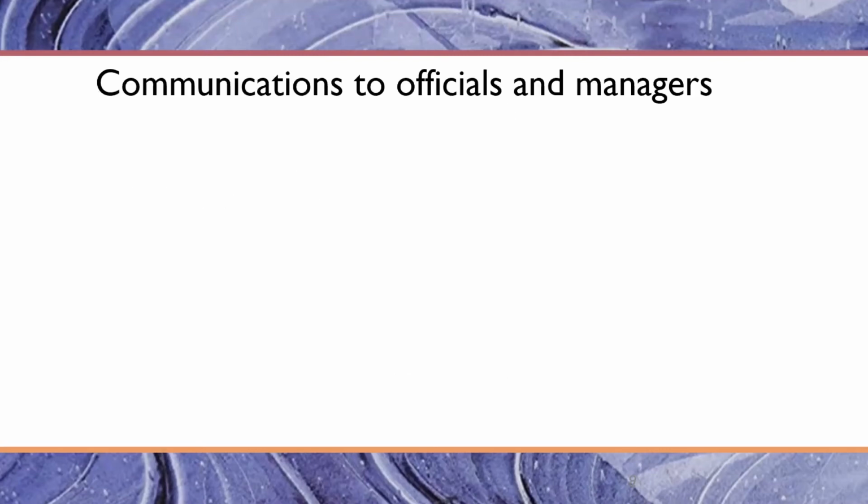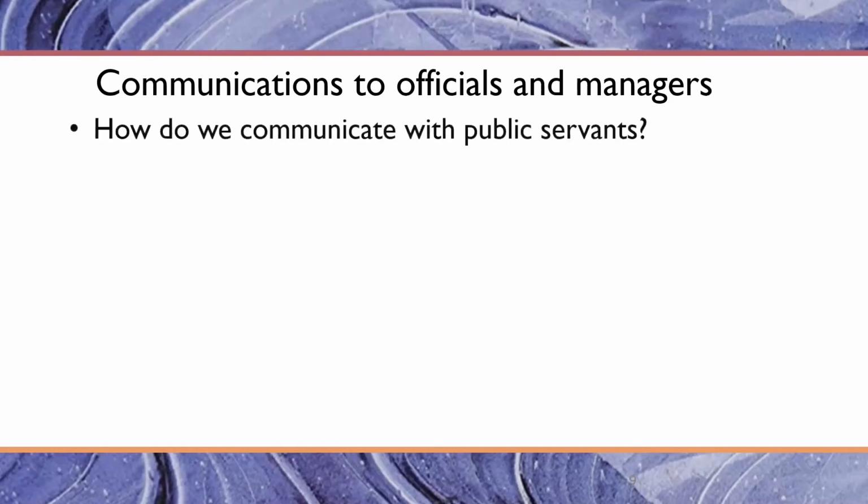But there's another way that people provide input into the policy process, and that's through communications with elected officials and with managers in government. Now, how do we communicate with public servants? I think the answers are pretty obvious here. We send letters, emails. We used to send faxes. I probably should take faxes out of my slides. Hardly anyone sends faxes anymore.